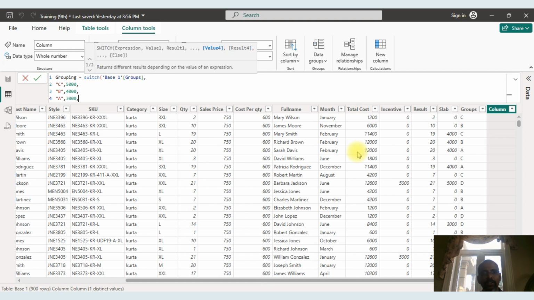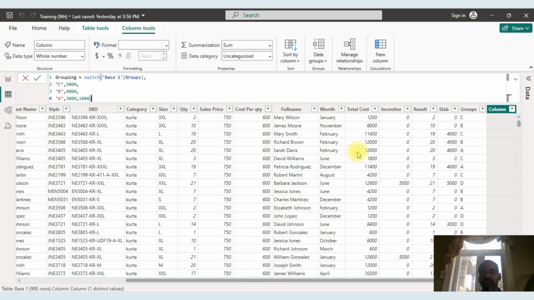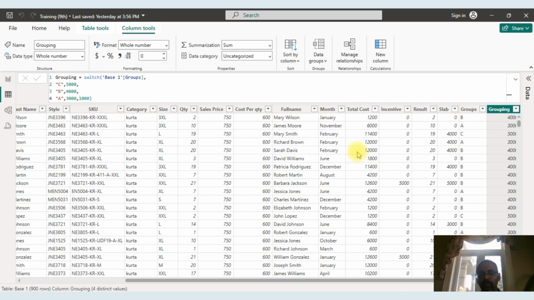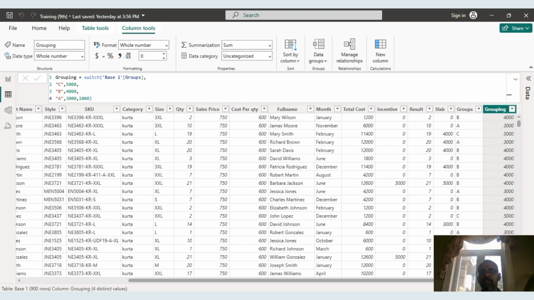If it is not anything, let's say this is the last option, or else, you can mention what you want. Else it is 1,000 straight away, right? Close the bracket. That's it. You don't need to scratch your head writing your big nested if condition which you are doing in Excel, which I have already shown you.